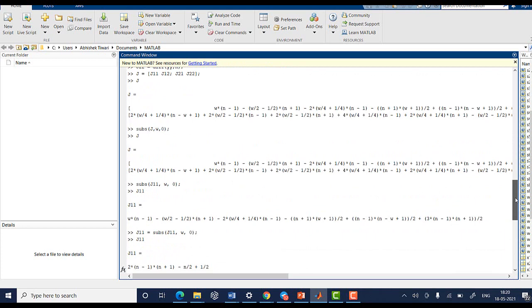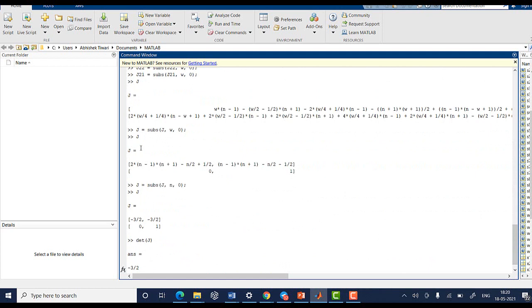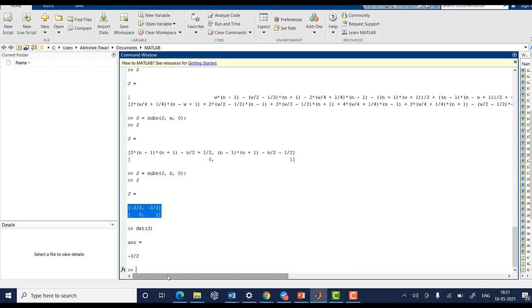And then what I do is I replace the values. For zeta I put 0, because I told you to calculate the values at the center or centroid of the element, so you can put the values as 0. So I replace the value of zeta with 0 and eta with 0, and once I replace zeta, then I have only eta terms, and then I replace eta also by 0. So then the Jacobian matrix is this. The determinant of that matrix is -3/2. And then from this you can calculate the B matrix, you can calculate the A matrix. It should be very simple.